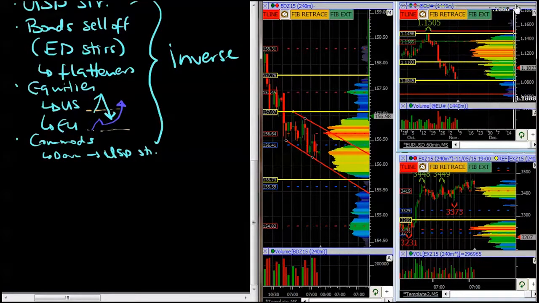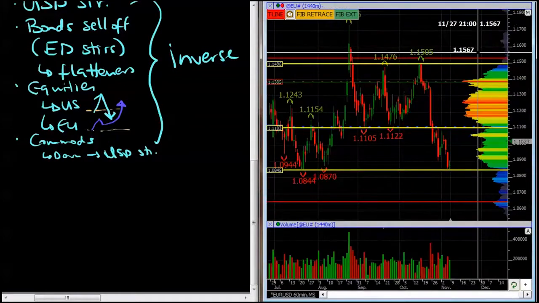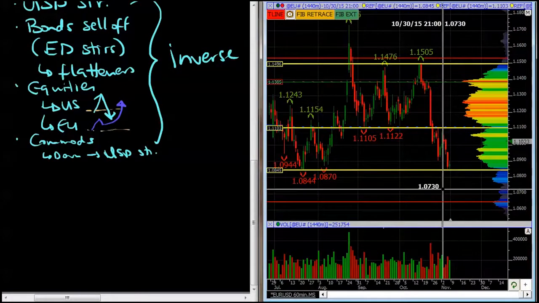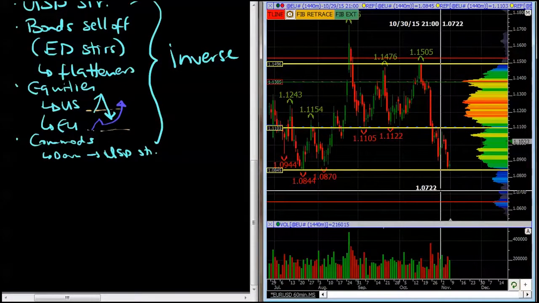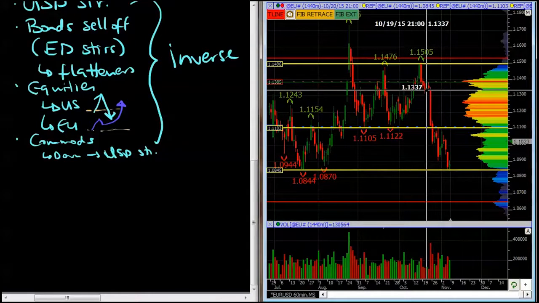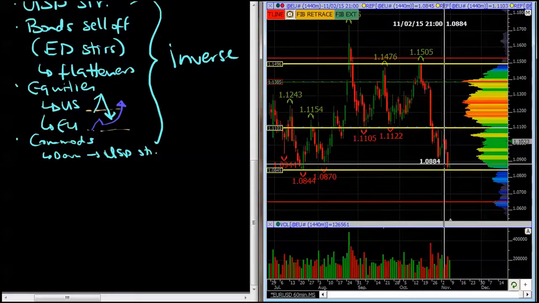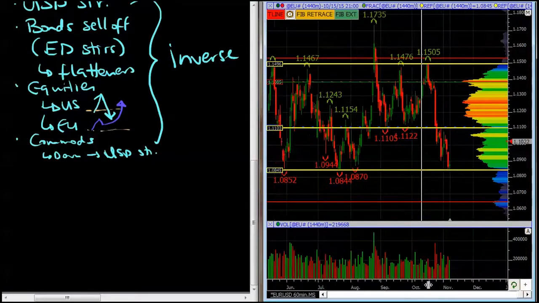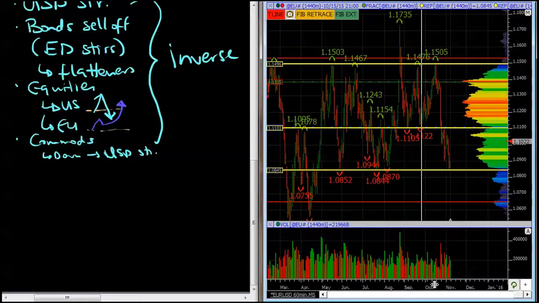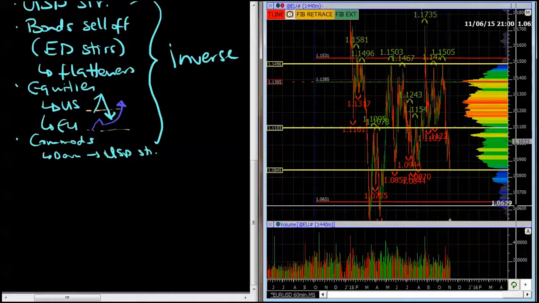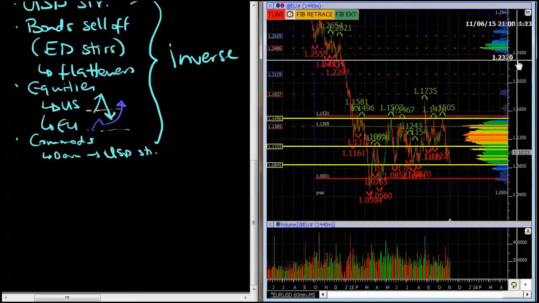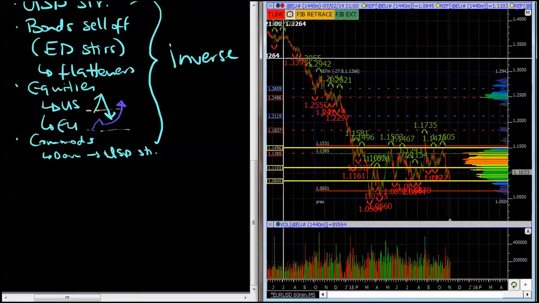Now, if we look over to the next structure, we're going to look at the Euro USD. Interesting structure. Obviously, the euro has been selling off after Draghi's been relatively dovish. We've seen the move coming into this area. This is a daily chart of the euro. If we scrunch this up a little bit more, you can see what the euro has done. It's been selling off very, very aggressively.